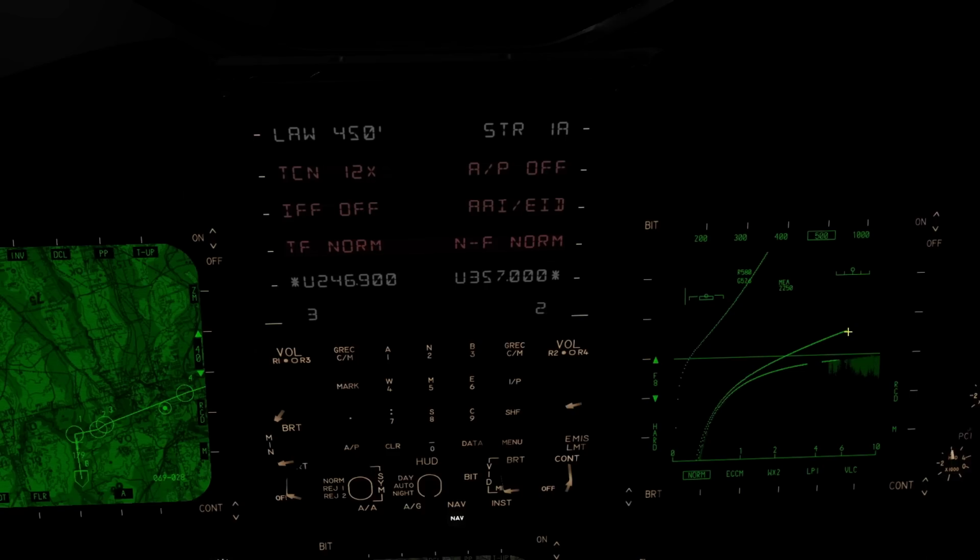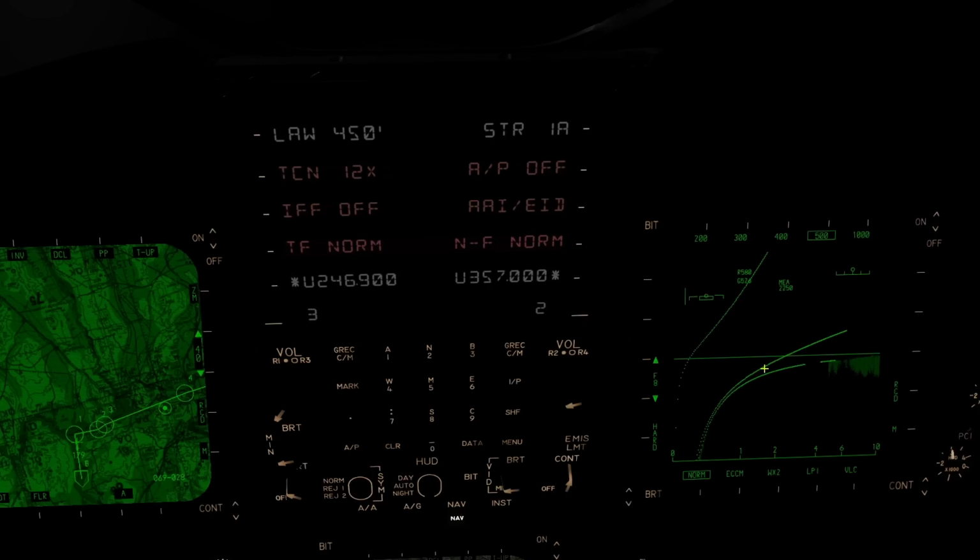This line is called the zero command line. This is what the jet is going to use to program the up and down pitch commands based on where the terrain is. If that line is riding right on the terrain, then the jet is flying at the correct set clearance plane.